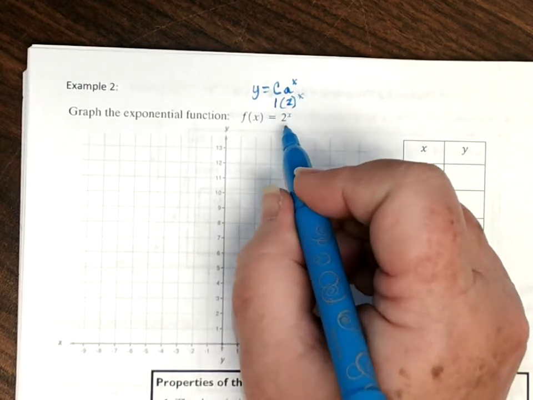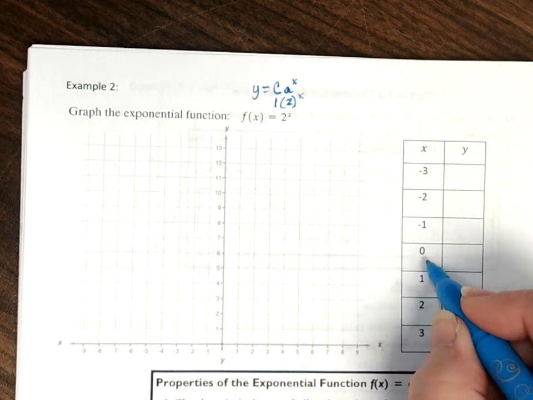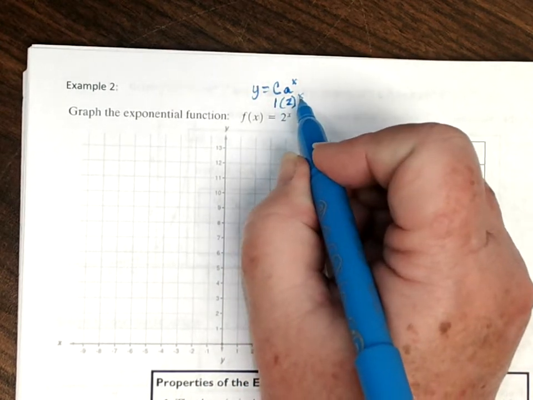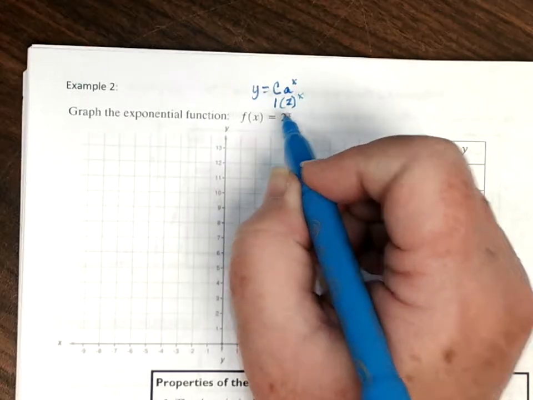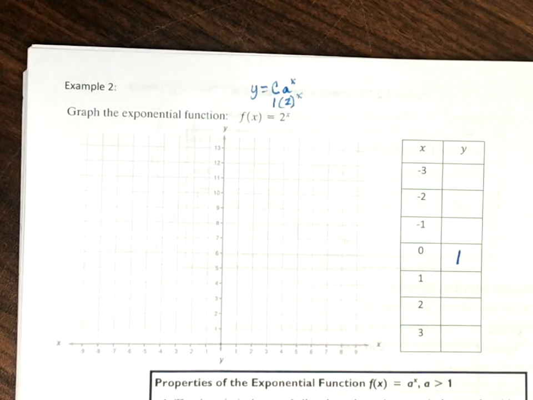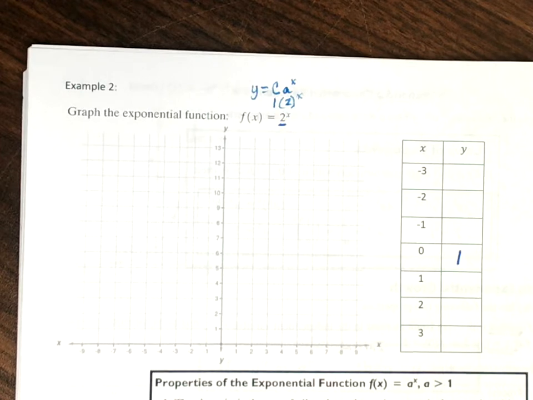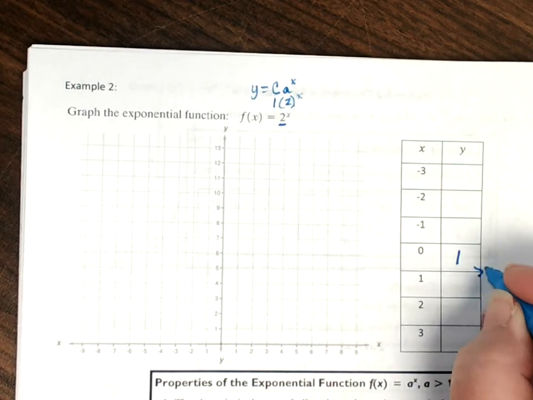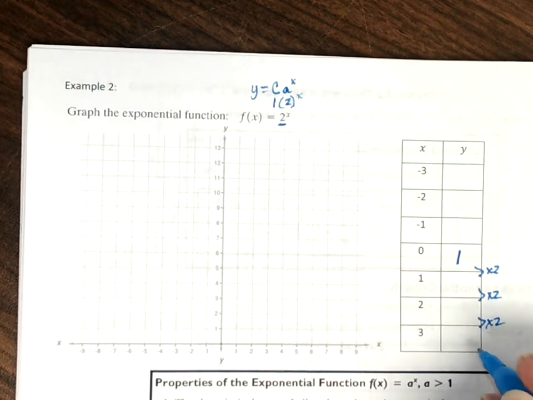And we can prove that because if we plug in 0, initial value of x equals 0, we're going to get 2 to the 0 power, which is 1. And so our initial value is 1. That makes the 2 our growth factor. So I am going to be multiplying each step by 2 times the 1 in front of it. It's our doubling problem again.